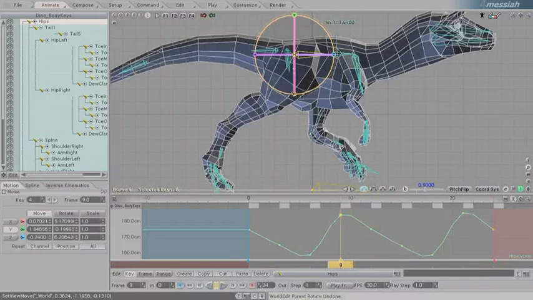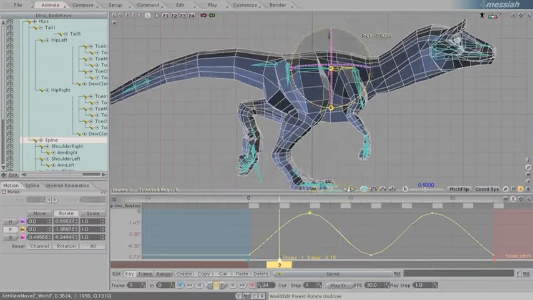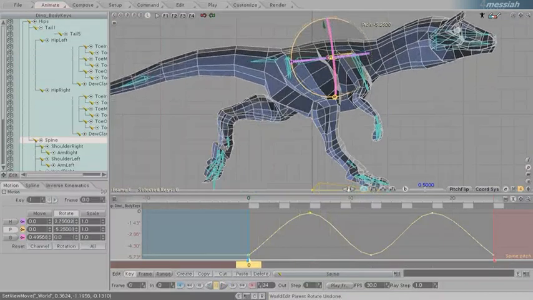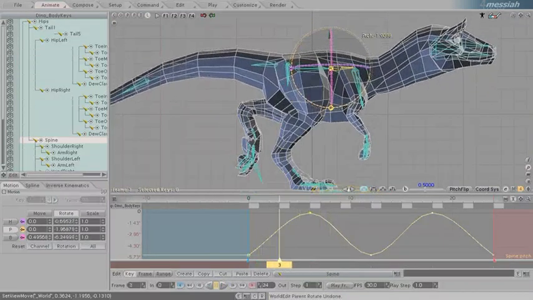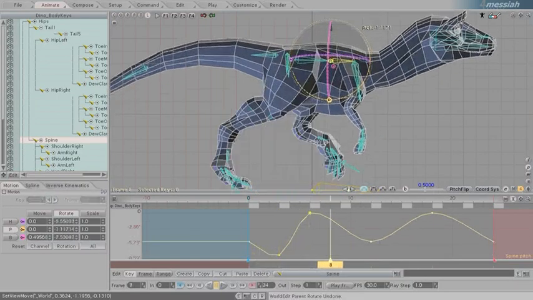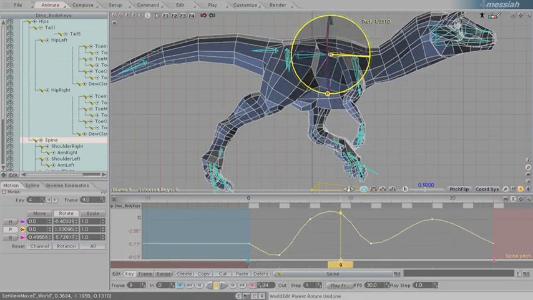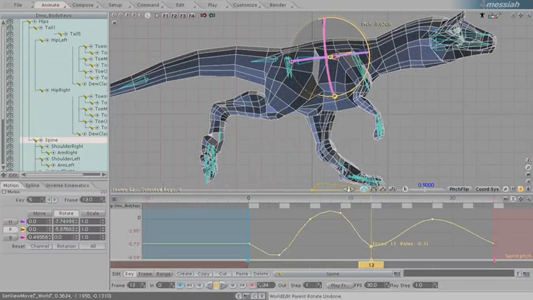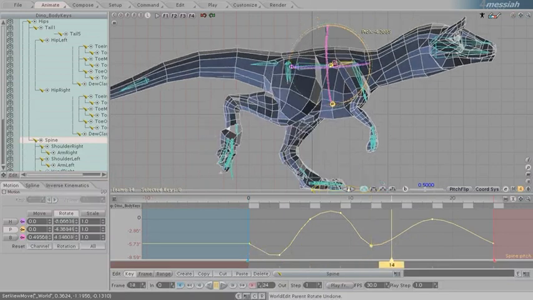Now the hips are moving in the same axes here that we had beforehand. Let's go back to a left view and let's work on the spine. Now the spine is just going to whip back and forth the same way. So the spine is on its way down on frame 3. He bounces up, pauses. Frame 12 is the same as frame 0.